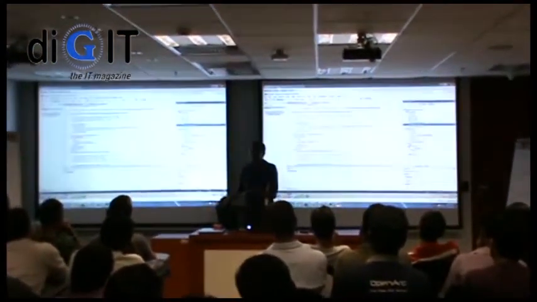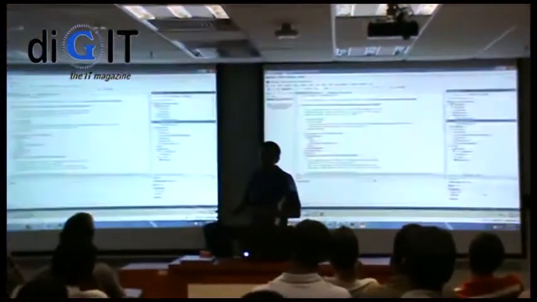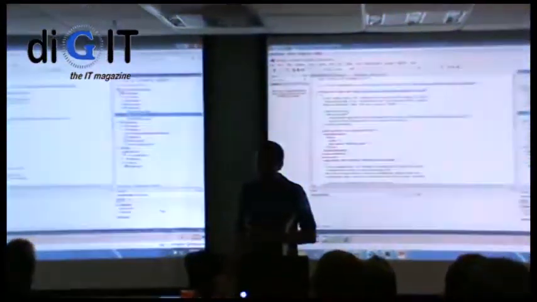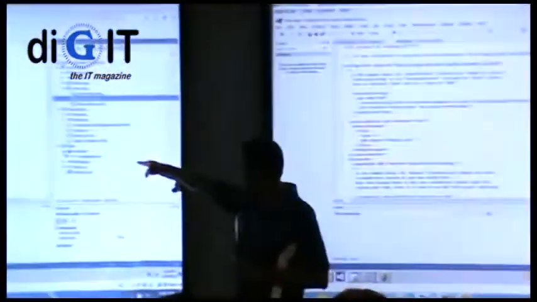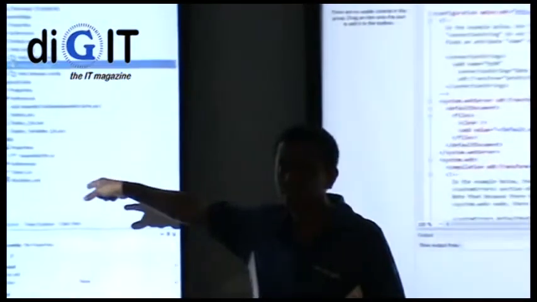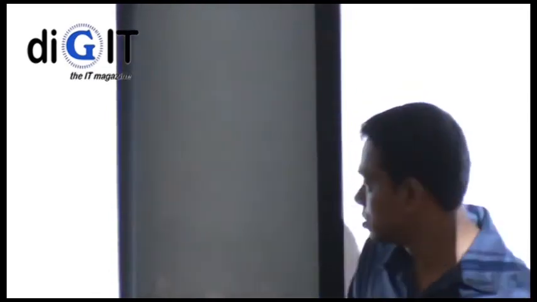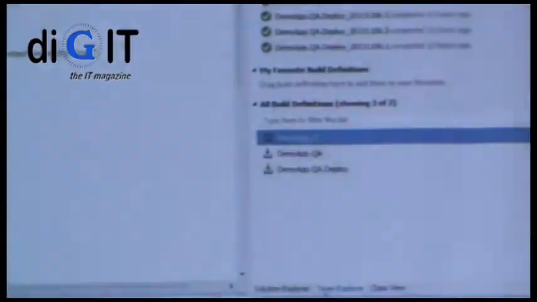So whatever you are doing manually, right? If you want to give a different version number to your assembly, what do you do? You go here and change it here. So what we have done in the build is automate that step, writing the code one time and making sure every time we can customize it just by changing a configuration value, right? So that's the way you should think.